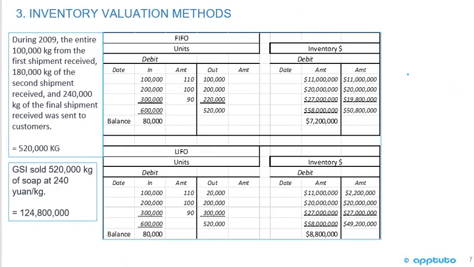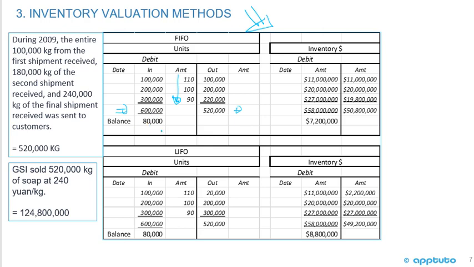So just using the example now straight from the text, we can see this is when prices are decreasing, and we looked at this example before, okay? So if you've been following all the LOS for the inventory reading, this is nothing new. So a quick review, we purchased 600,000 kilograms, we sold 520,000 kilograms. In this scenario, the prices on our inventory purchases were falling.